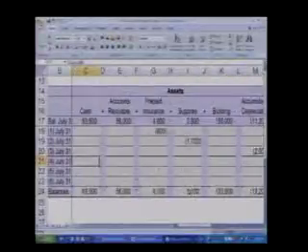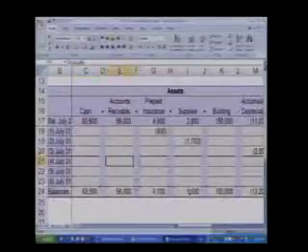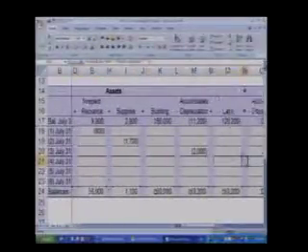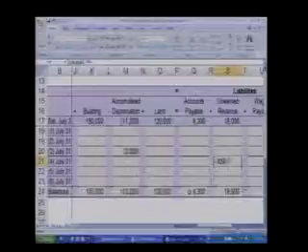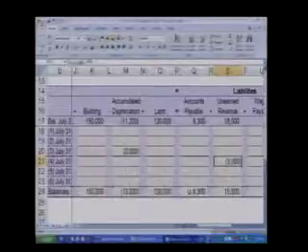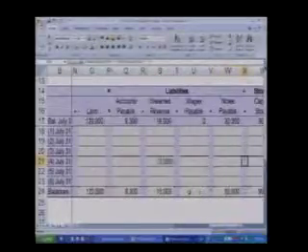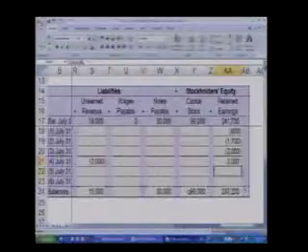Number 4, unearned rent revenue earned, 3,000. We had received all of that rent in advance, and now they're saying 3,000 of that is earned. So I'm going to reduce that balance by 3,000. And that means I've got revenue. I've provided the service, collected the money, and I know the amount. So we're good to go.